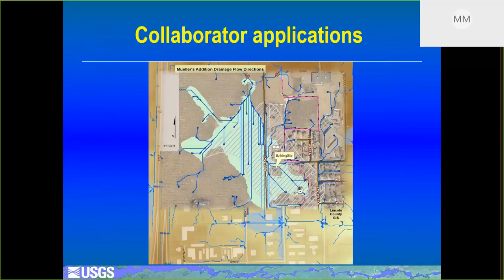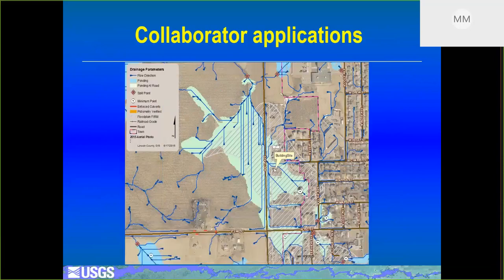And then this was an example they had put together. You can see the gray crosshatch polygon there, and that was an area identified in a FEMA floodplain FIRM map. But a landowner wanted to be able to put a storage building on part of their lot, even though it was in this floodplain designated area. With the use of the selective drainage tools, they were able to see that a corner of that lot was actually high enough that they could add this storage building there, and it made the landowner happy and made the cooperator happy to be able to help them as well.